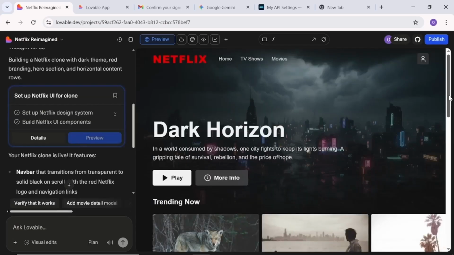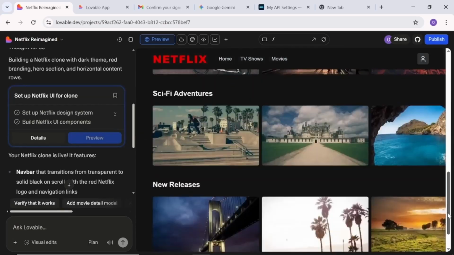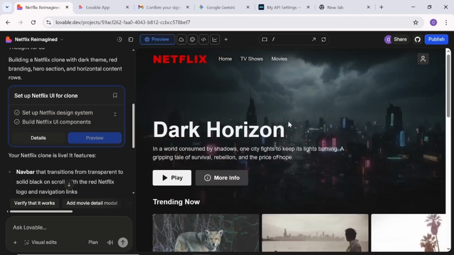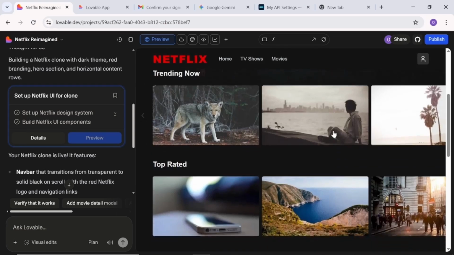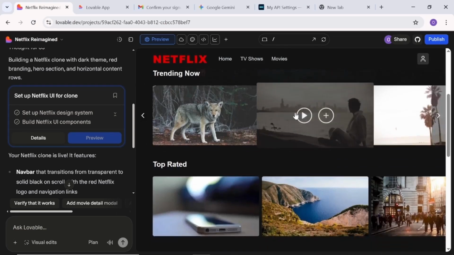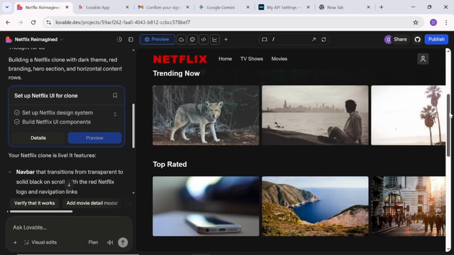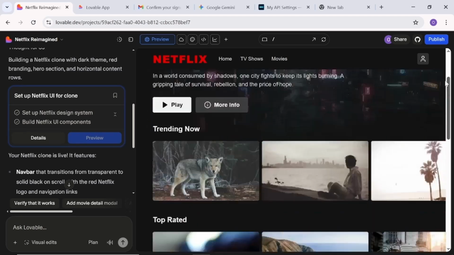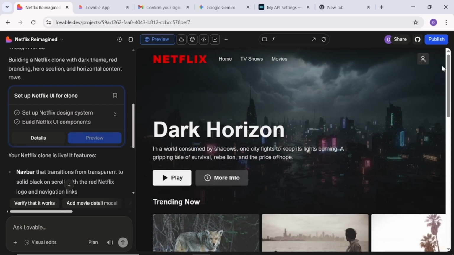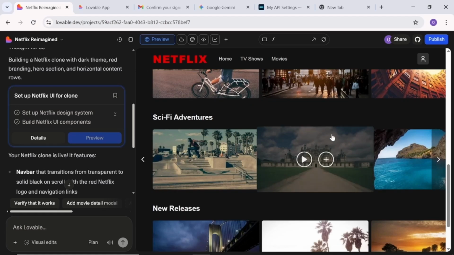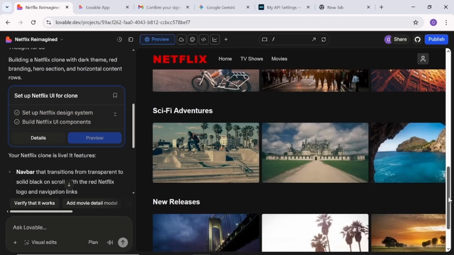Our first version is ready. So this is it. As you can see, these are just dummy data. We are not connecting to TMDB yet. And then if you click on any of these, you don't get any response. But for that basic prompt, this is very good. This is what we are getting now. So the next thing we're going to do, we're going to be connecting this to the TMDB portal so we can fetch our movies data from there.